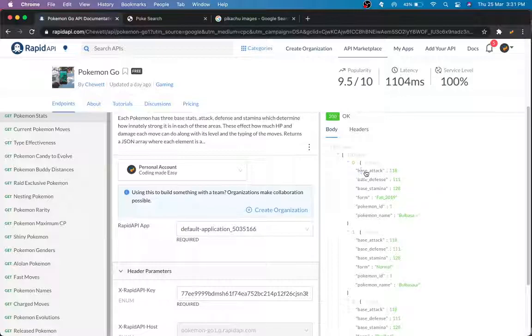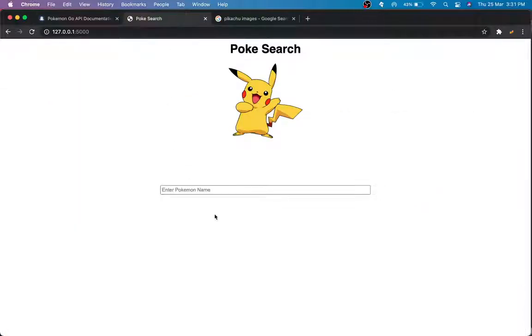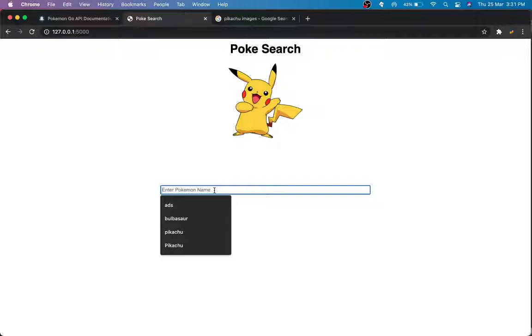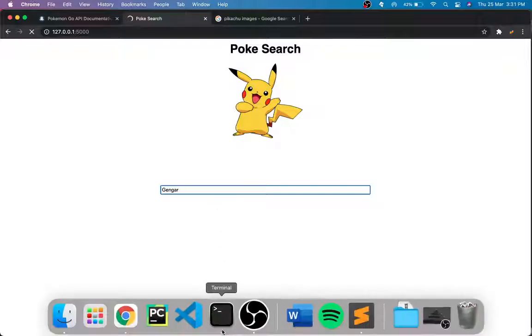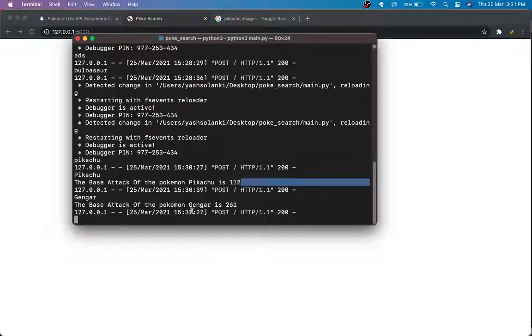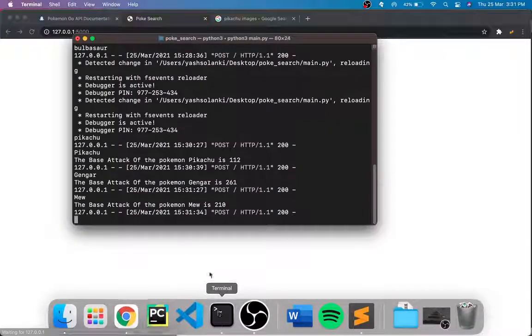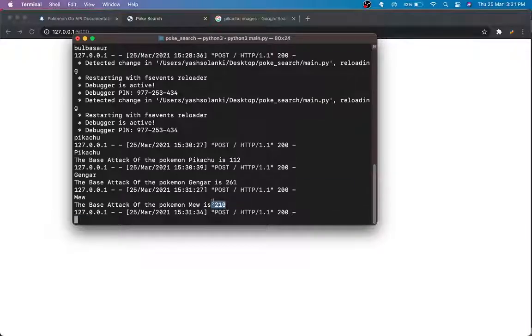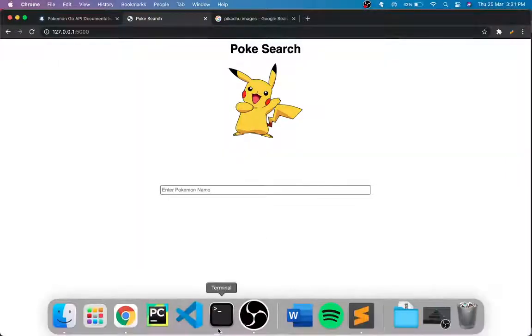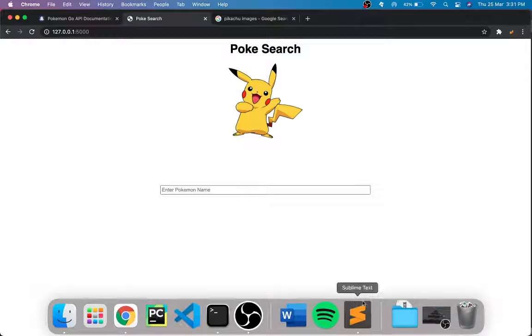It's okay, obviously everyone will start the names with a capital. So let's have Charizard. I think I will actually, let's say Kenga. Now I'm pretty sure I'm not spelling the name correctly. The base is 261. Okay. Mew, I think that's a Pokemon name. I'm not sure. Okay, there we go.